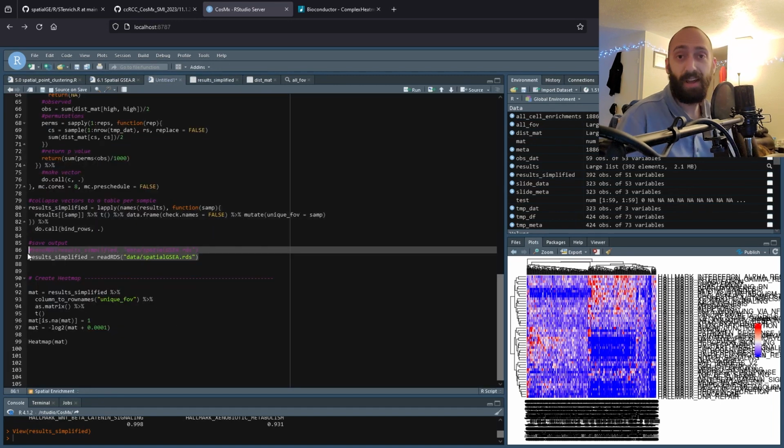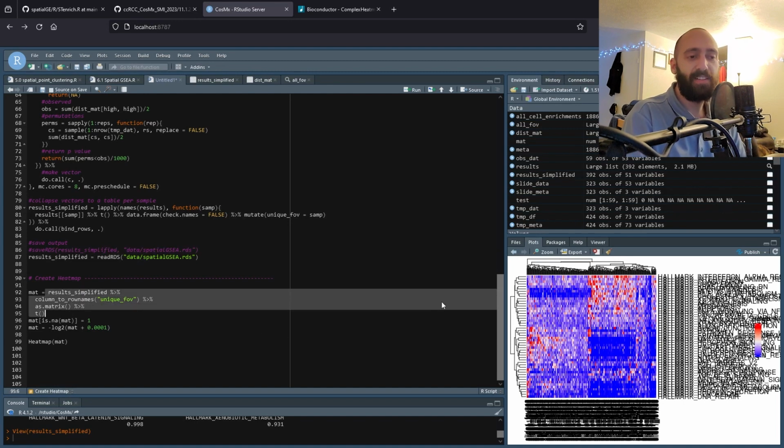That way, next time we don't have to run through the entire iteration of FOVs, gene sets, permutations, that kind of thing. We can work with this in the future. Finally, I thought making a plot is the easiest way to visualize our data. And by doing this, we can see some trends which are kind of standing out already in the data that we have for spatially enriched gene set analysis.